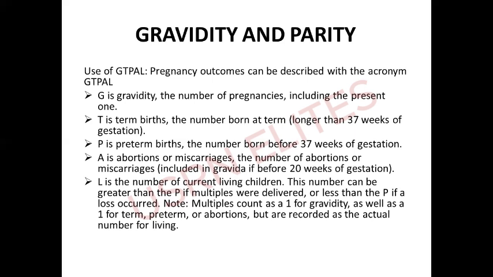But if it is about term, if the pregnancy was carried to term and it was a multiple pregnancy or multiple gestation, you count it as one at the term session. But when you get to the living aspect, you split the children, and if it is triplets, you count them as three living. Okay, thank you.